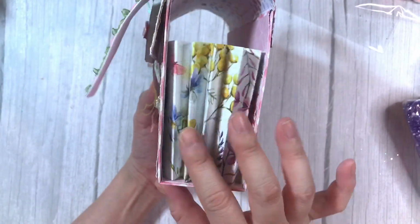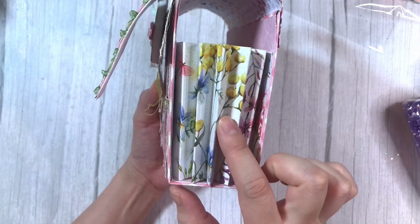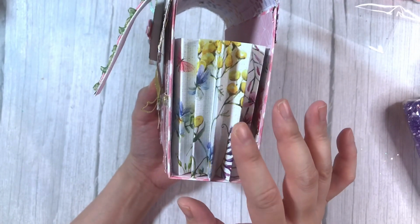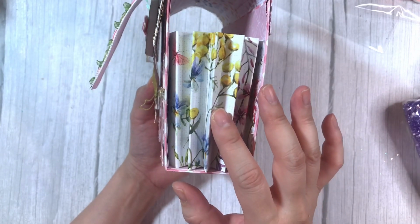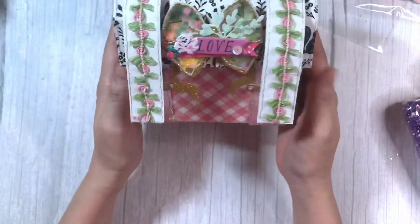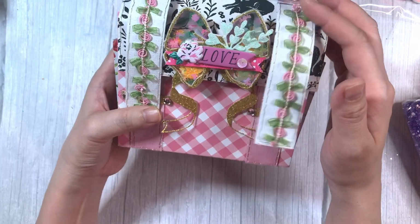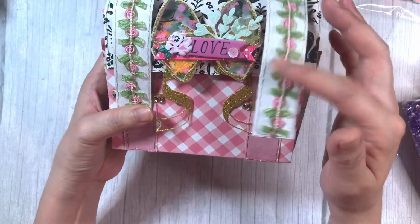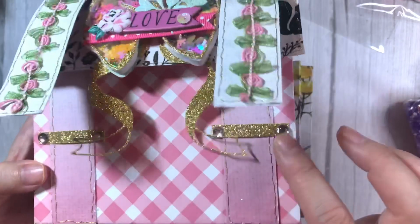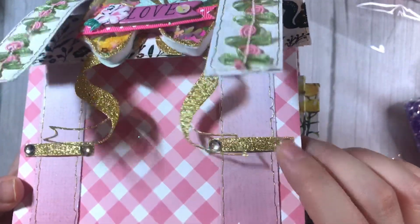The sides are using paper I got from Michaels. I believe it's from that paper pad that's called Bloom something. Bloomsicle, maybe? Anyway, I thought the flowers were really pretty, so I decided to use those for the sides. I used some of this flower trim I got from AliExpress, and these kind of bubble stickers I think I also got from AliExpress.